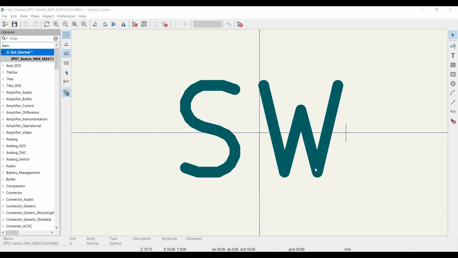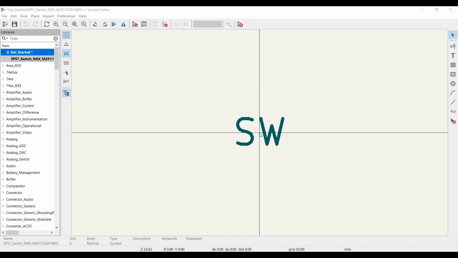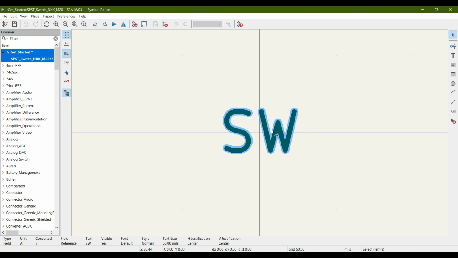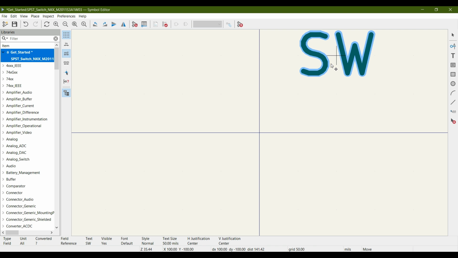You can see over here that we have added the symbol into our library. Let me select this, hit M to move this to the side, hit M, and let's move it aside.